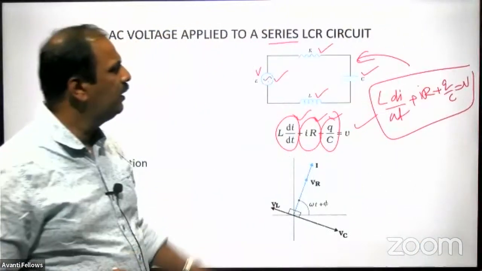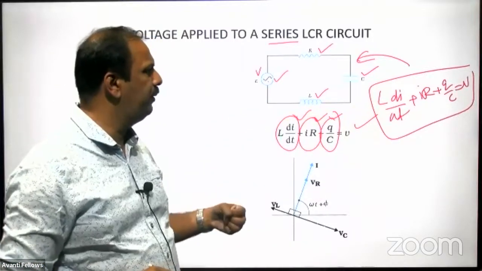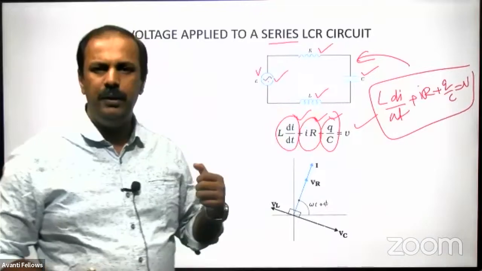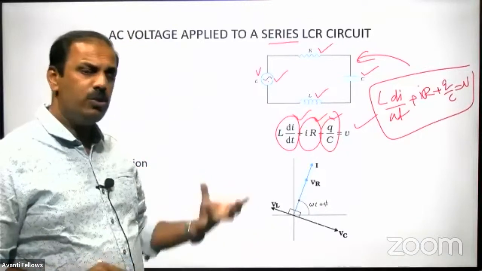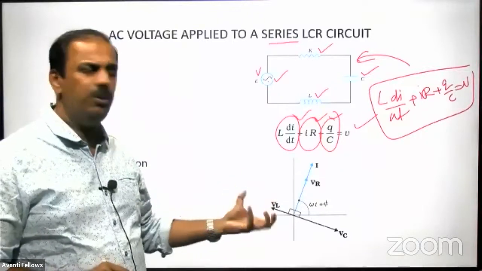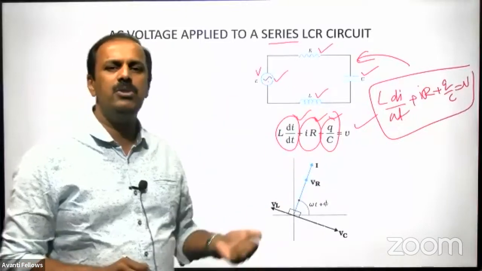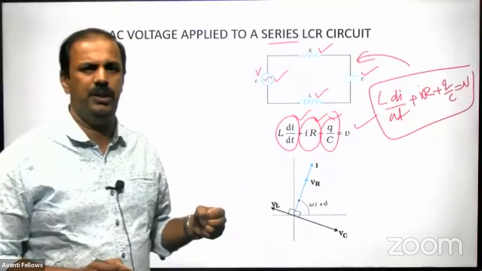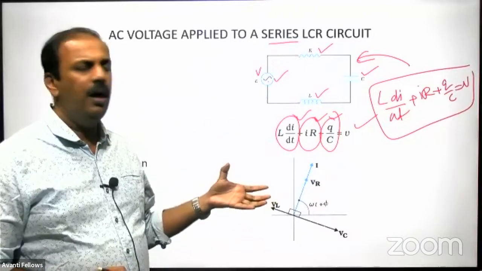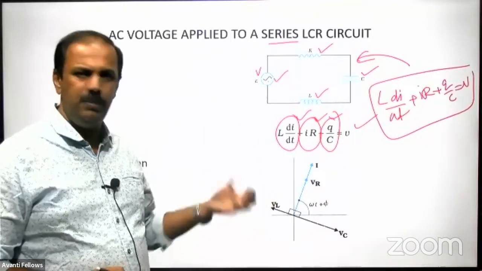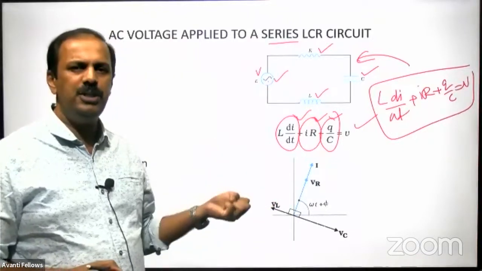Now, we have written an equation like this, but we should get a solution for it. When you go for a solution, we have two types. One is a geometrical solution, using a phasor diagram, and we have another solution called the analytical solution. The analytical solution may be present in your textbook, but it is not mentioned in your syllabus. In the new textbook it may not be there. In other textbooks it is there, but it is not in your syllabus.